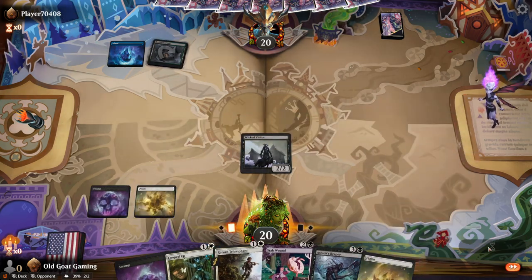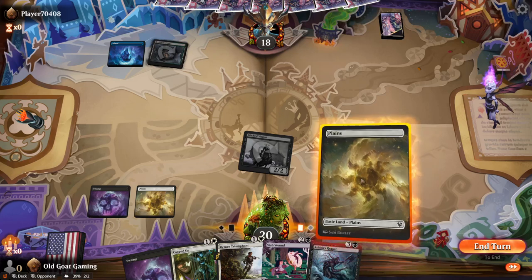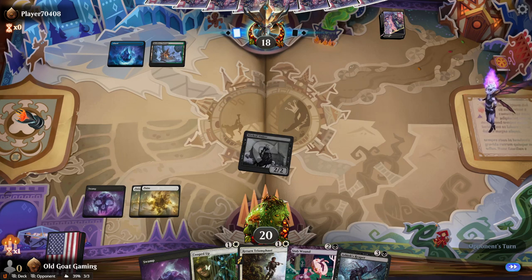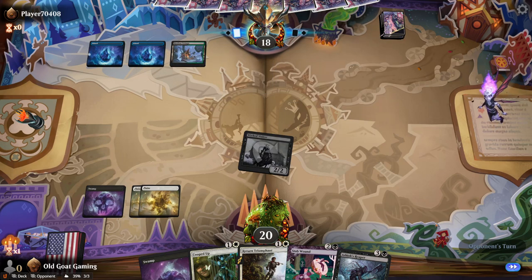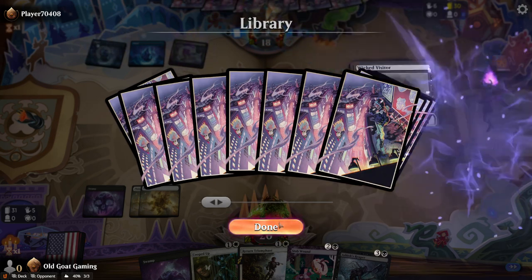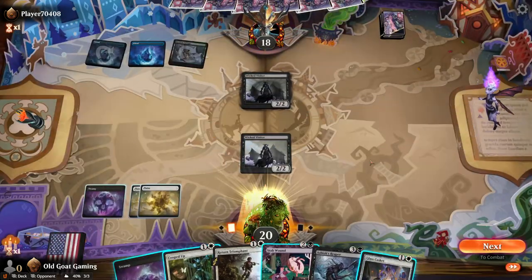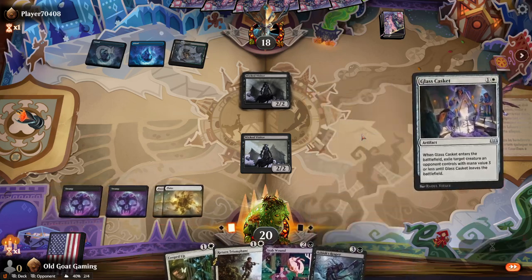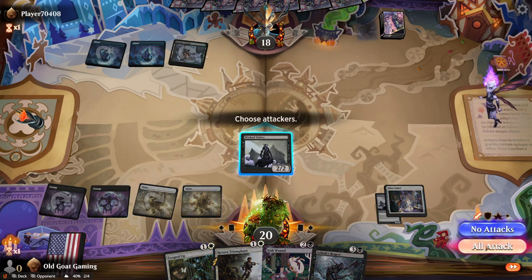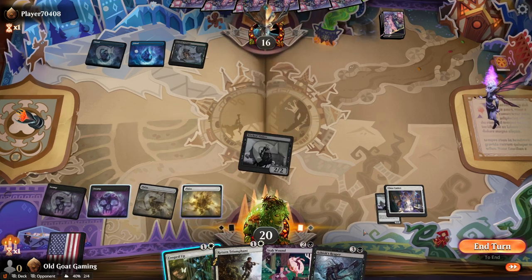Alright, playing tap land. I like that. No plays here. We don't want to stab wound or coop up our Wicked Visitor. Let's see what they got. See what sleeves they got here. Oh look, a Wicked Visitor. Okay, perfect timing. We will glass casket that boy. And we'll sling on in with our Wicked Visitor of our own.